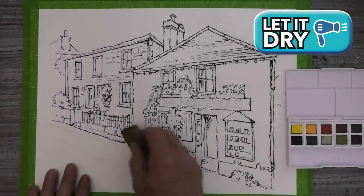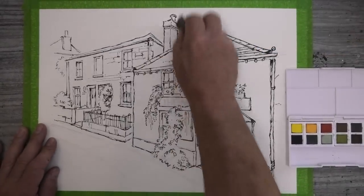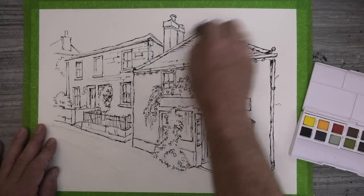So when all the black ink work is totally dry, then rub out all the pencil work with a soft eraser. But note, I'm leaving the name of the shop.